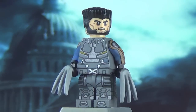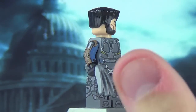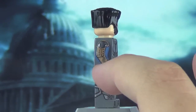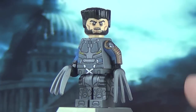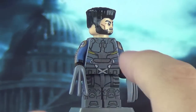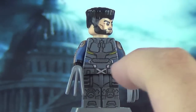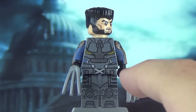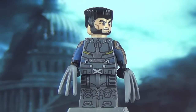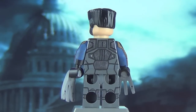Other than that, it's just a lot of different painted details to be as accurate as I could get him to his new suit that he wears in the future. You'll notice he's got this dotted effect here on both arms, and then he's got his shoulder pads all painted on, along with some yellow highlights on his chest here, a lot of different shades of gray, gunmetal, black. You can see I've got blue highlights on his arms and a little bit on his torso. So the X belt buckle that he wears in the movie for obviously the X-Men, and then a lot of painted details on the front of his legs, not so much on the back because there really isn't a lot on the back of his legs in the movie.